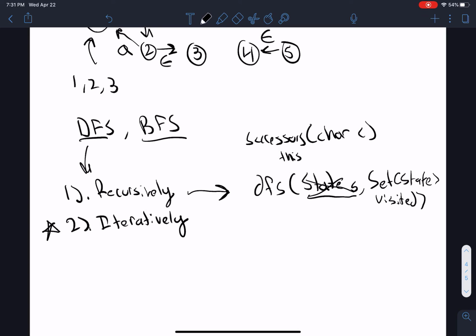But the second part, we can't. There's no way to pass down this set of visited states in this method, successors. So if you wanted to do it recursively, you would have to define a helper method that did take in this set of visited states, and then you could do exactly what you saw in lecture.